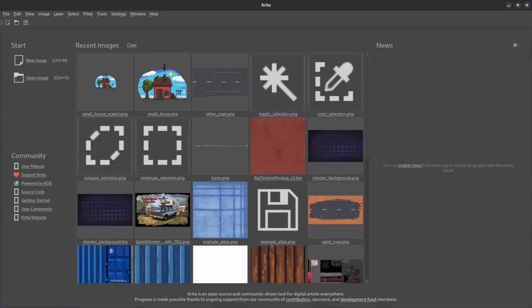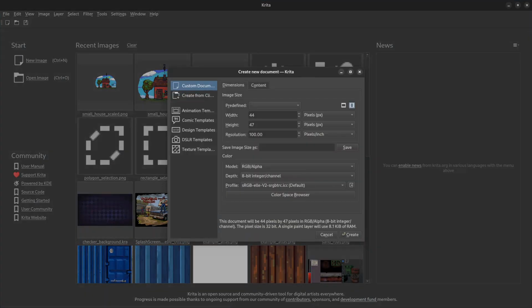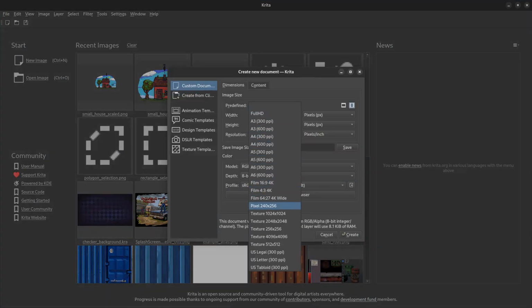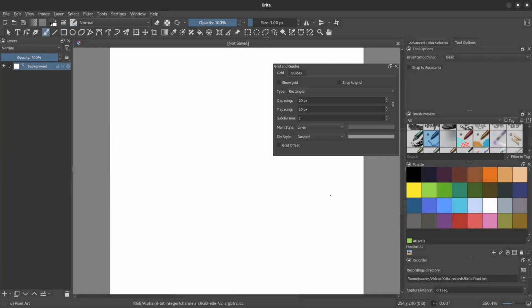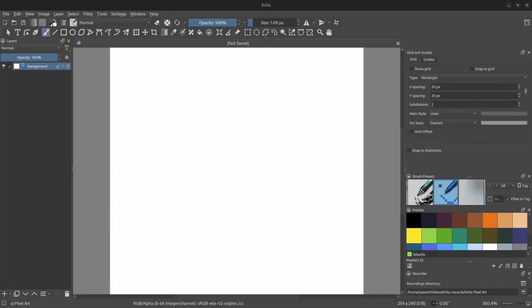So let me demo Krita by making a small painting. If you want to make pixel art, you can just choose this template or make your own, but start with a really small canvas. Let's put this out of the way.